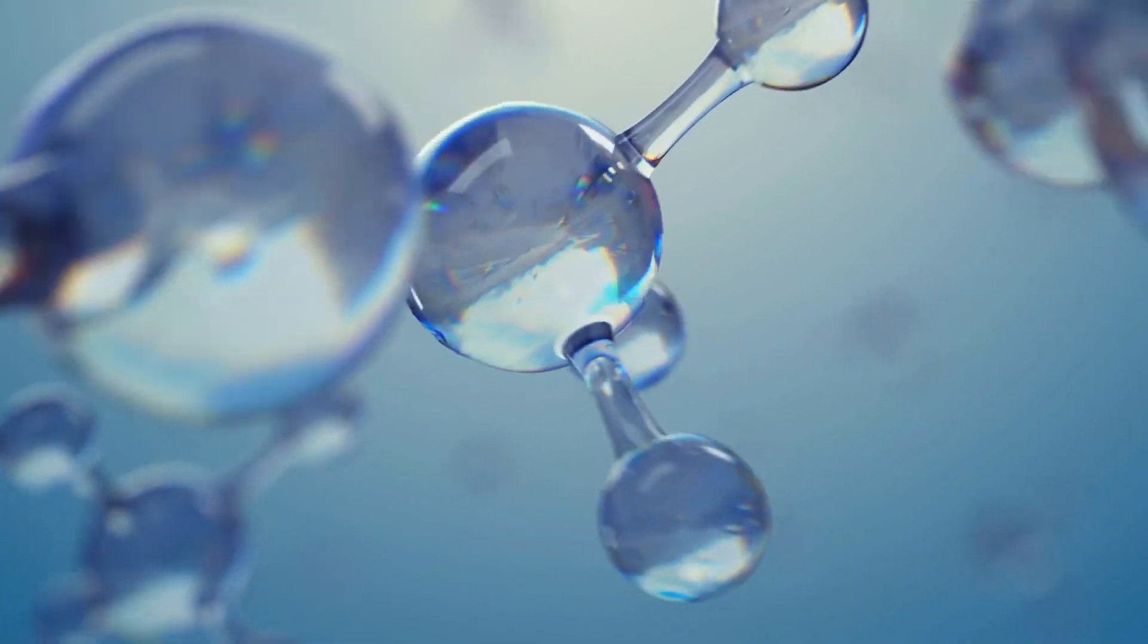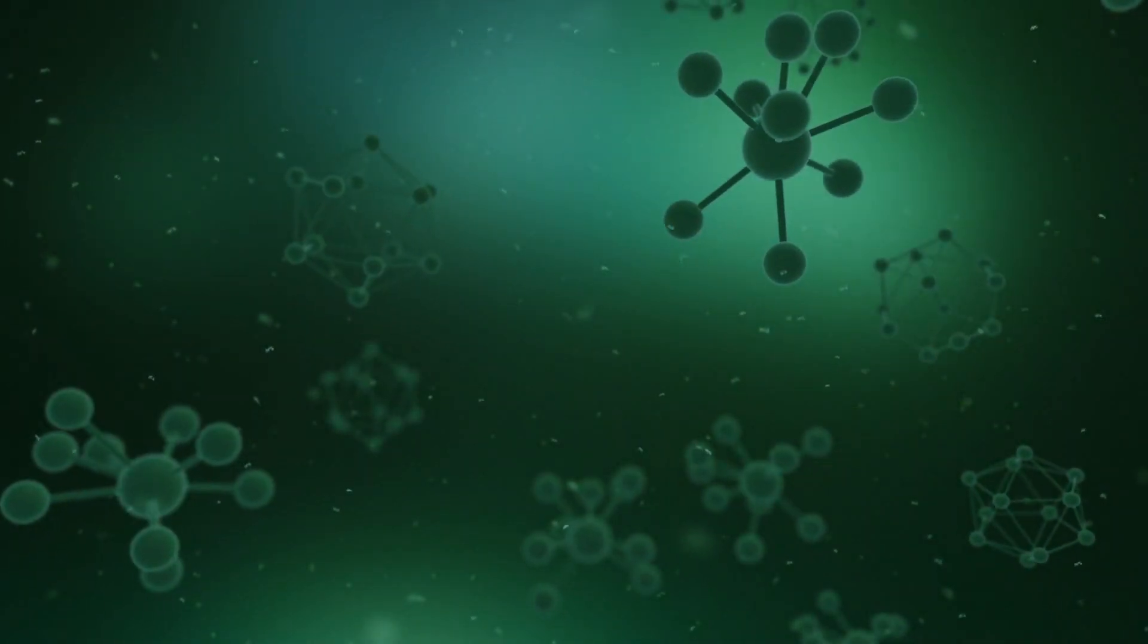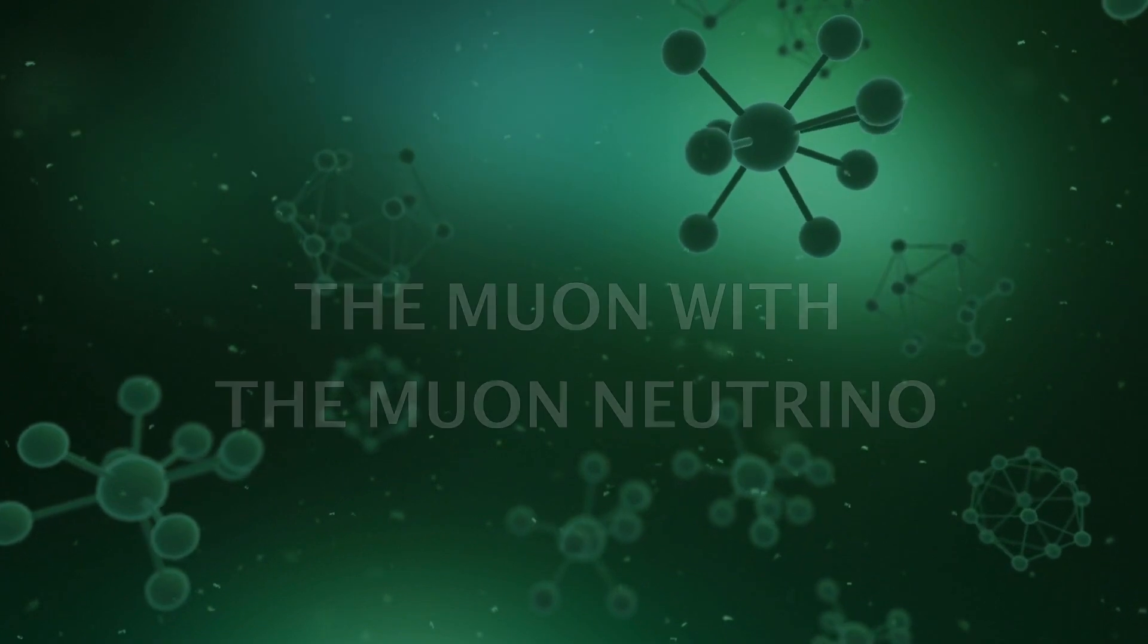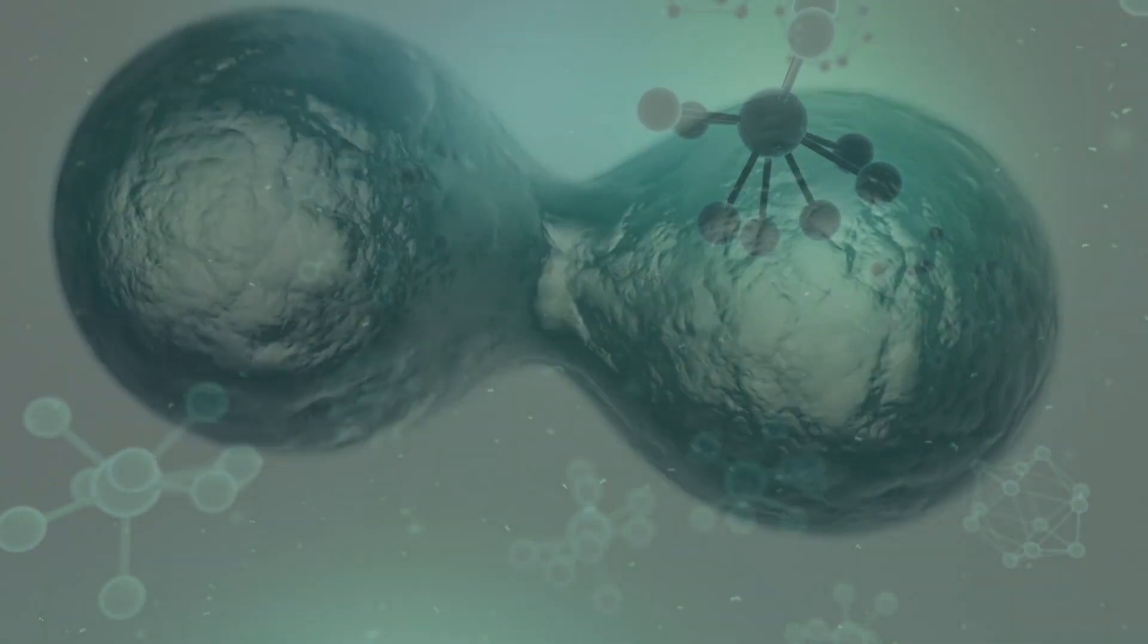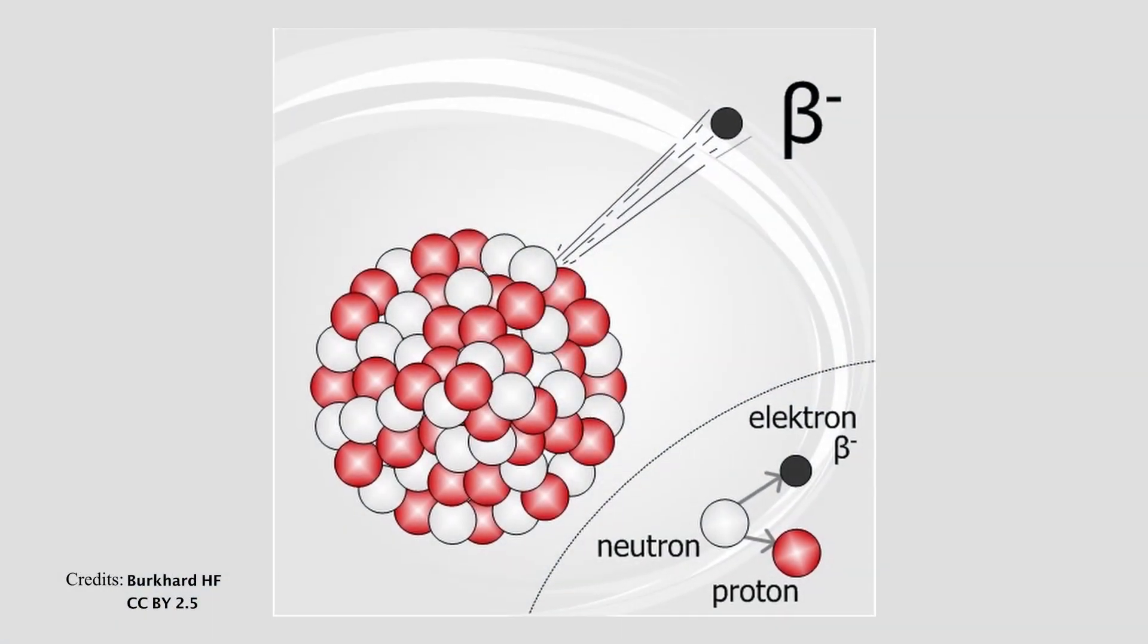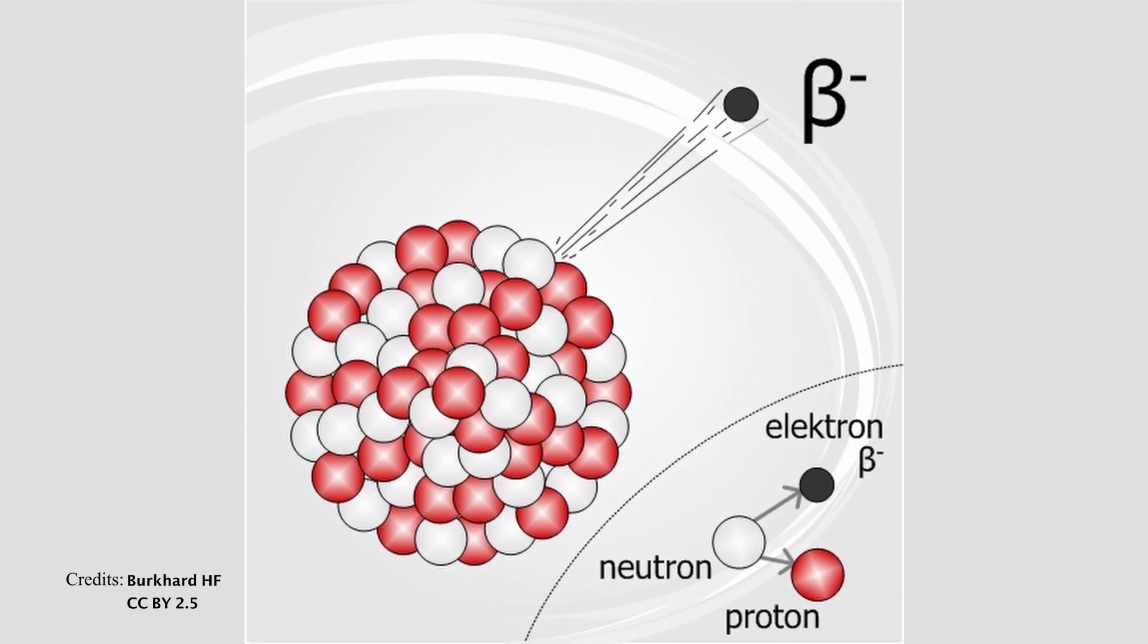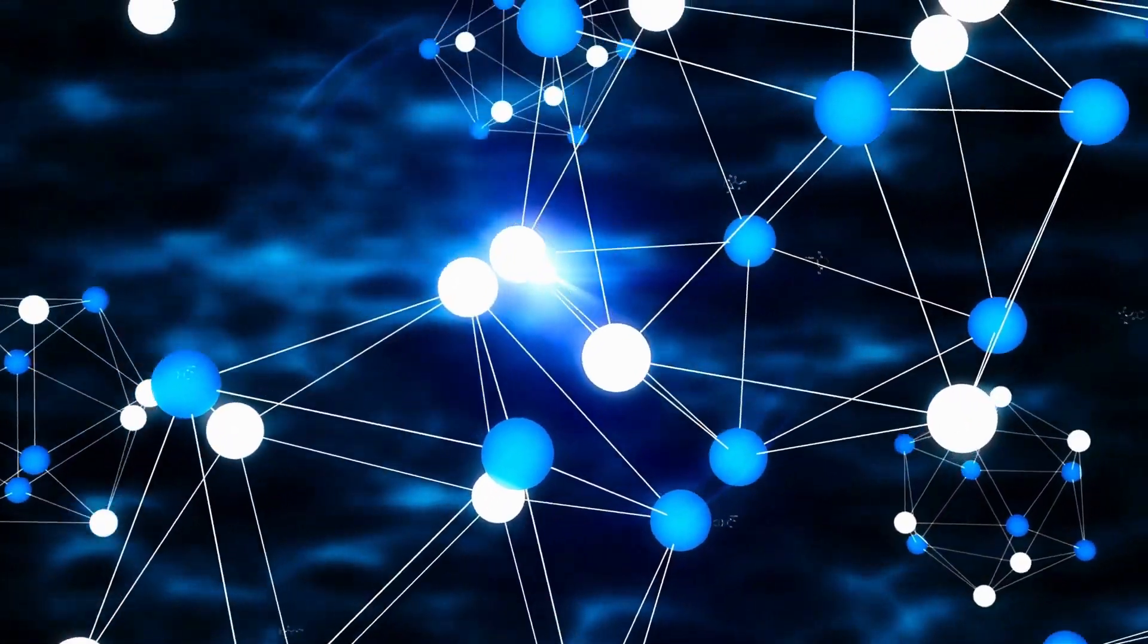To simplify, we can think leptons divided into three families, each of them having a lepton and its corresponding neutrino: the electron with the electron neutrino, the muon with the muon neutrino, and the tau with the tau neutrino. These particles always come in a pair within the corresponding family. For instance, when we talked about the beta decay earlier, we said that an electron is emitted alongside with a neutrino in the process. In that case, that was an electron neutrino.